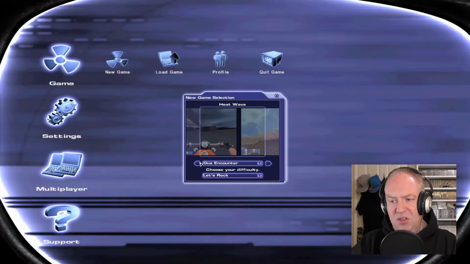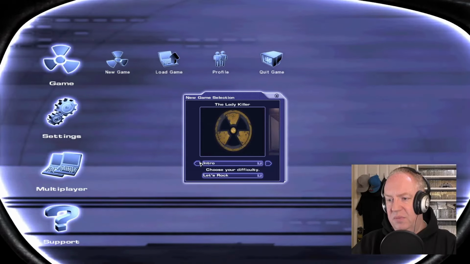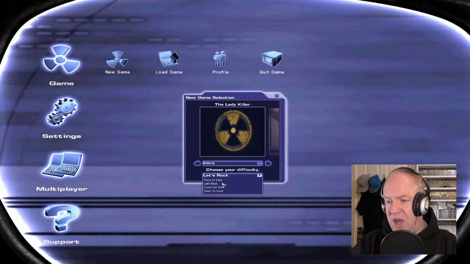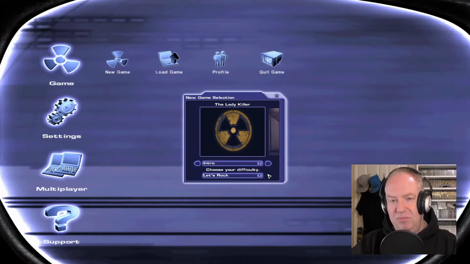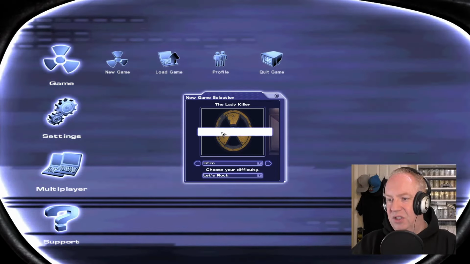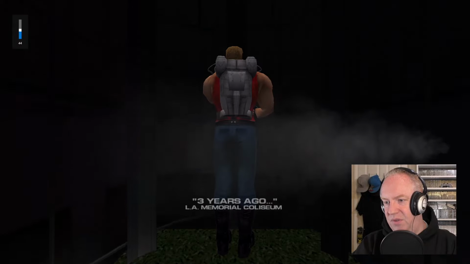So if this isn't complete, what is missing? Okay. So what we got difficulty-wise: piece of cake, let's rock, come get some, and damn, I'm good. I'm just going to leave it as let's rock. Alright, so let's start with the intro level. Once again, I'm going to bump this down because it's quite loud in my headphones.